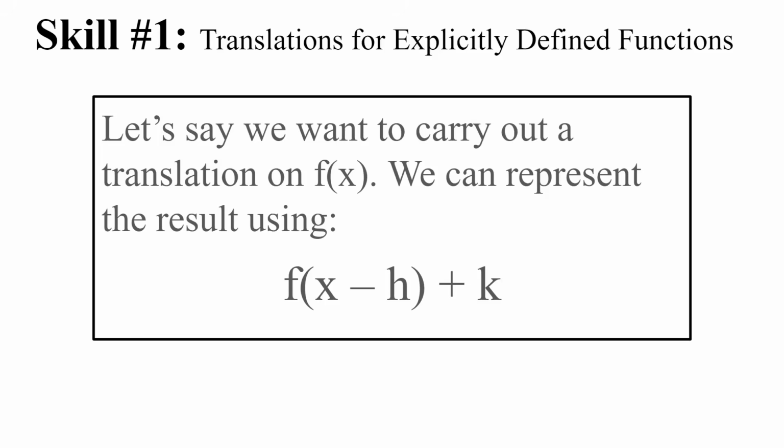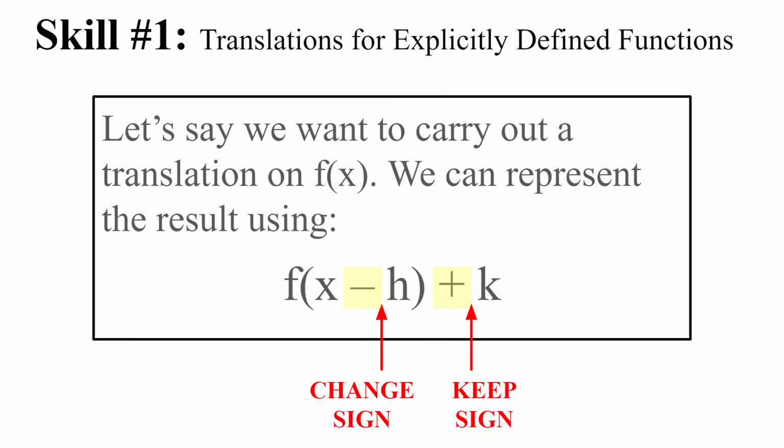I want to point something out too, as with any time you're working with constants, if there's a minus sign in front of the constant, you have to change the sign when you are both reading and inputting the number into the equation. And if there's a positive sign in front of a constant, you have to keep the sign the same when you are putting the number in and reading it. So just be careful when you're working with horizontal translations, you got to change the sign. And when you're doing the vertical translation, we keep the sign, both when we're writing and reading these types of expressions. You'll see what I mean in a minute. Let's do some problems.